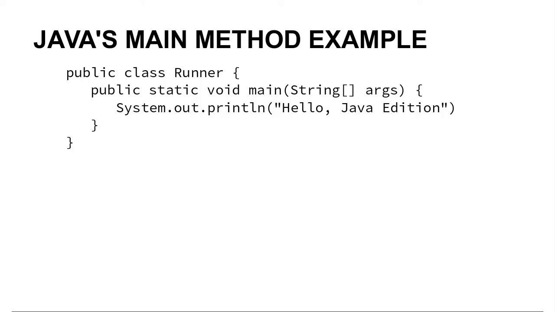So that means that runner can't be a class, it's going to be an object. We have void, but we already know what void is. It's unit. So this method needs to return unit. Next, obviously it's the main method, that's the name of the method. And we have an array of strings. Now we haven't discussed arrays yet, but arrays are a collection, and in this case this is going to be a collection of strings. And as far as args is concerned, well, that could be whatever we want to call it. It could be args, argv, or arguments. Doesn't matter. So we have all the information we need, so let's create our runner.